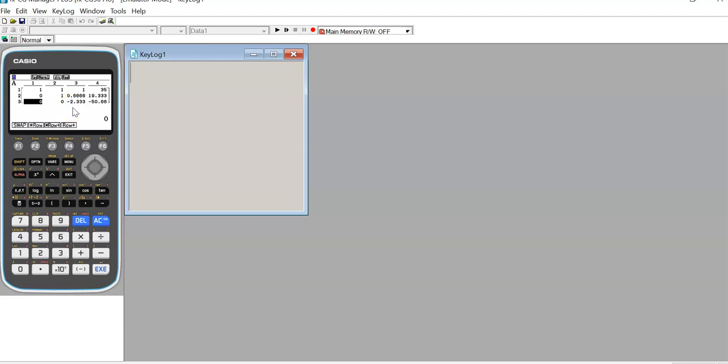All right, so the last thing that we need to do is we need to divide this through by -2.333. So we're going to have to do this as a fraction. So -2.333 as a fraction would be -7/3. So I'm going to divide by -7/3. So dividing by a fraction is the same as multiplying by the reciprocal. So I'm going to multiply by -3/7 and then replace that into row 3. So let's try doing that now. So we're going to multiply by -3/7 and we want to do that for row 3. All right, let's execute that now.